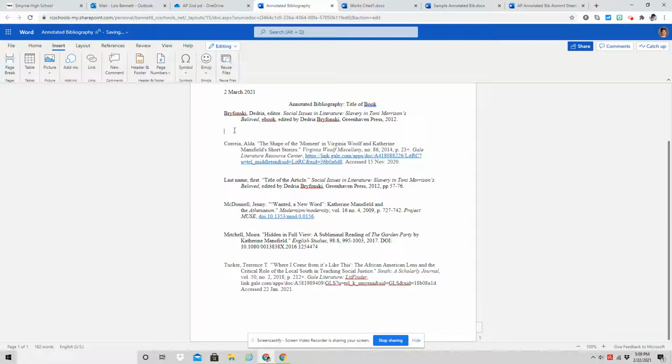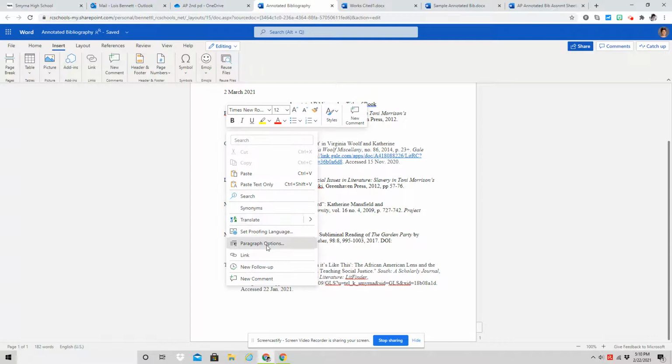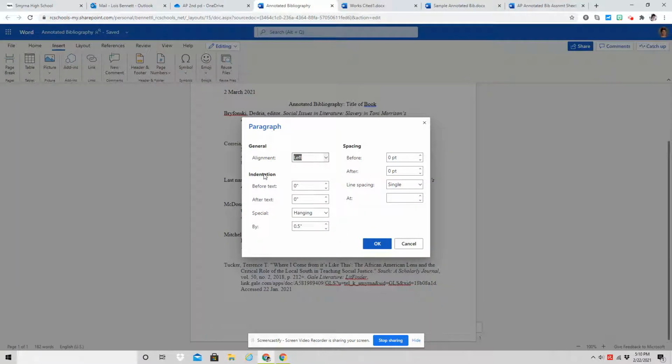The summary should come after the source citation, and it should be indented to line up with the second and third lines of that works cited entry. The easiest way to do that is to put the cursor where you need it and right click, go back to paragraph options, and you're going to use this indentation section and choose 0.5.